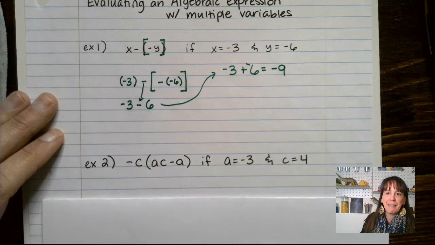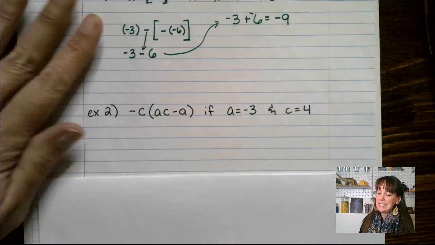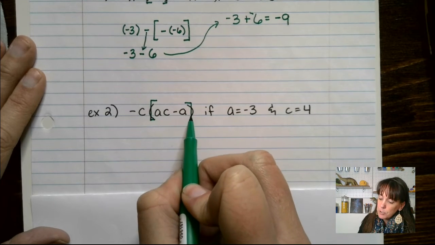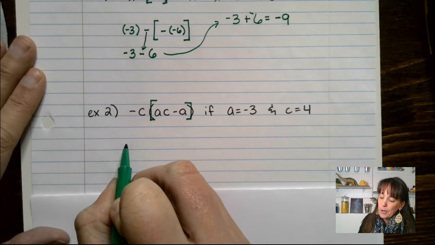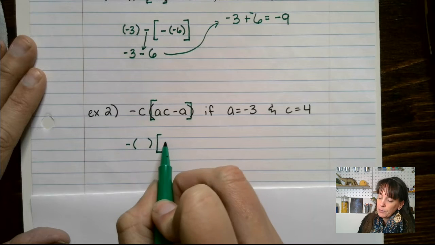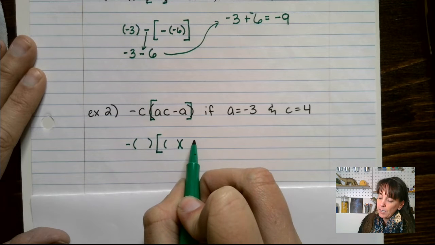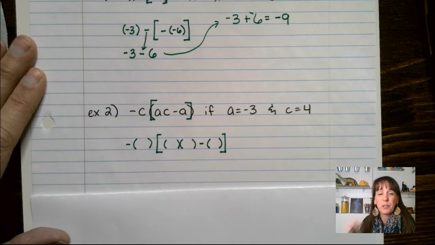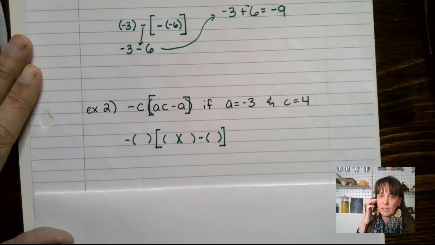Okay, so for our next problem, well, I guess I did have a little bit more room. Sorry about that. All right, next problem, same idea. We're going to take those already existing parentheses, turn them into brackets, and then rewrite this putting in parentheses wherever there is a variable. Now, I'm taking quite a bit of space to write these. However, in your notebook, you don't have to be quite as big. I just want to be very clear about this.